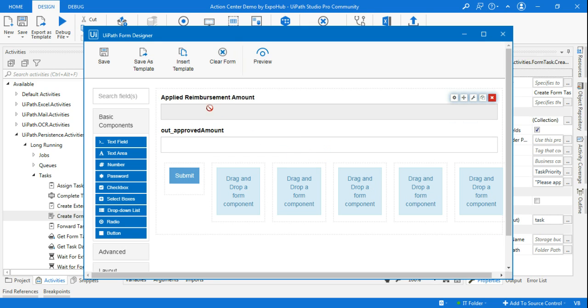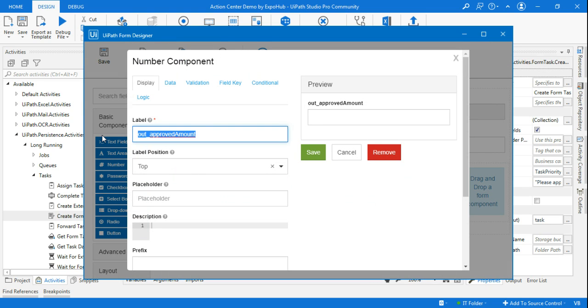Hit on save. Done. Applied reimbursement amount. Now the second argument, I'm again going to click on this edit button, and instead of out_, I'm going to say approved reimbursement or approved amount. Okay, what has been approved by the company. So I'm going to change it.